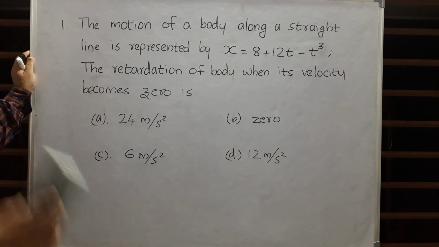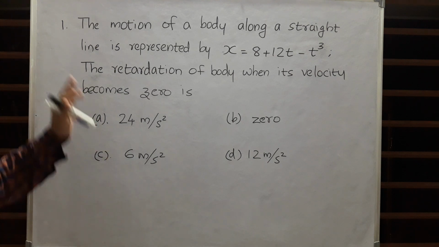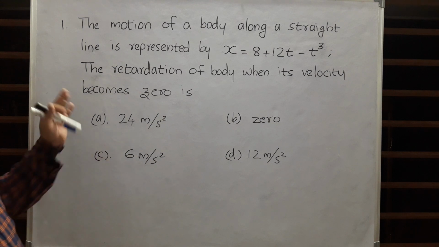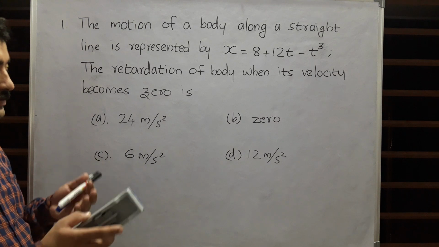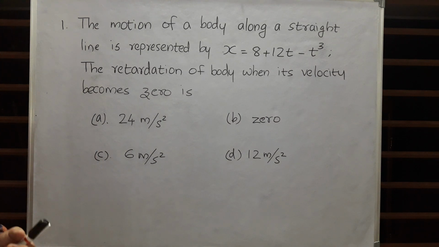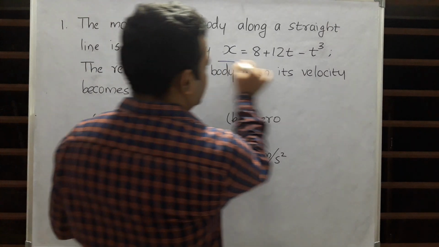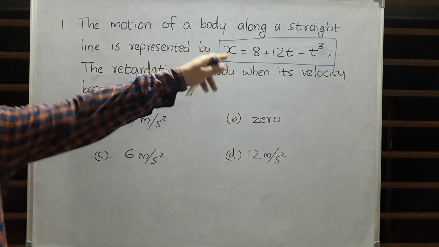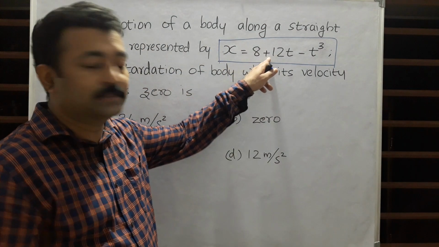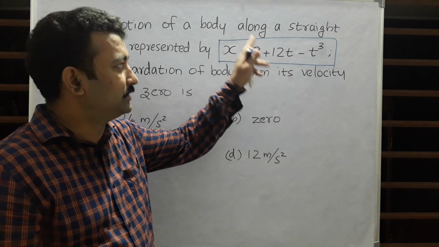Let us see how to start with the solution. This is the first question, which is why I have written it in detail. Next time onwards, I will make it short as much as possible so that we can save some time. So, in order to start with the question, what is my first striking point? Just look at the problem. I have got a relationship, x is equal to 8 plus 12t minus t cube. That indicates that this problem is related to instantaneous velocity and acceleration.